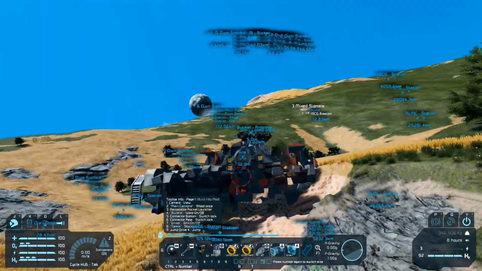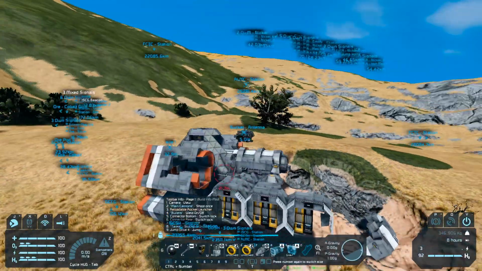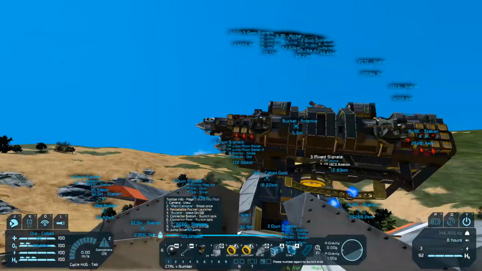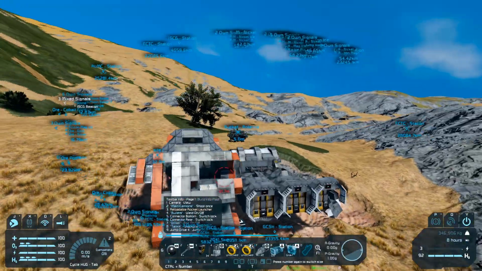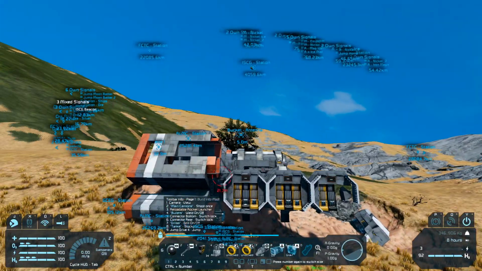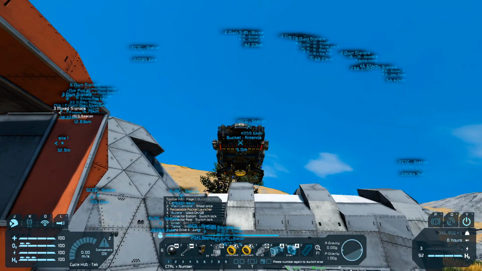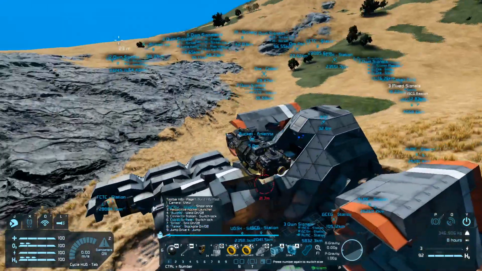No loud banging noises, please. This thing's massive. It has hangar pods on the side. That's so cool. Look at that. That's such a cool layout. What does it say on the side? Oh, it says offline because I took all this power away.